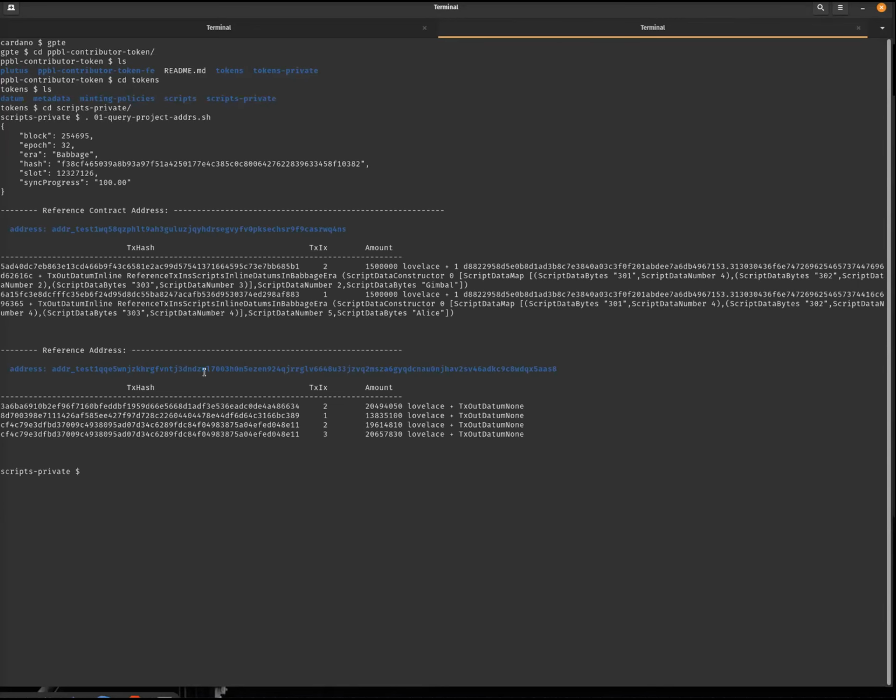Okay, so when we then look on chain, notice first of all that when we structure data in a map like this, inline datum makes it really nice and readable, right? So yes, it was byte strings when I was just showing you that JSON file. But when we look at the Cardano CLI view, here's the number 301, mastery level 4, module 302, mastery level 2, right? There's a number for contributions and there's the name of my alias right there.